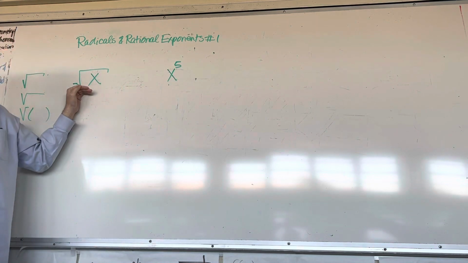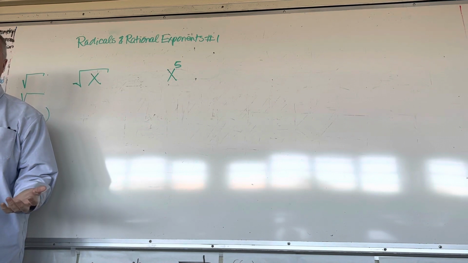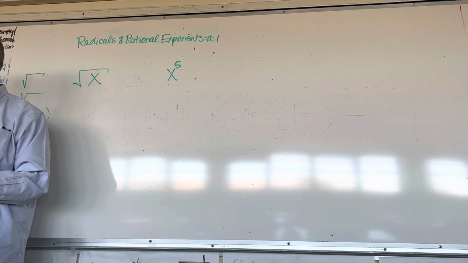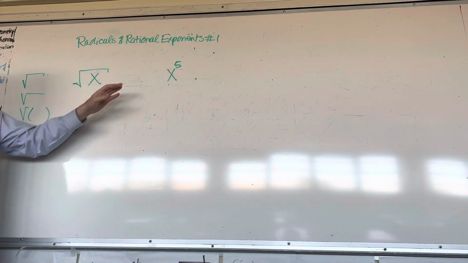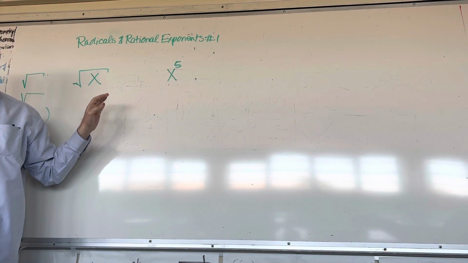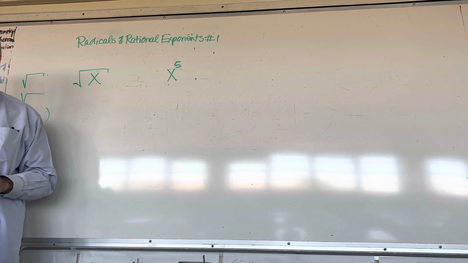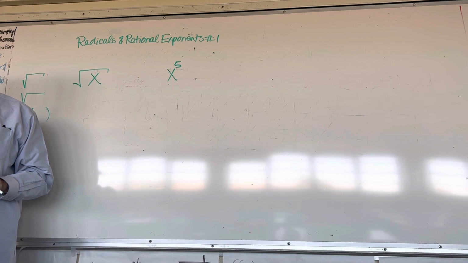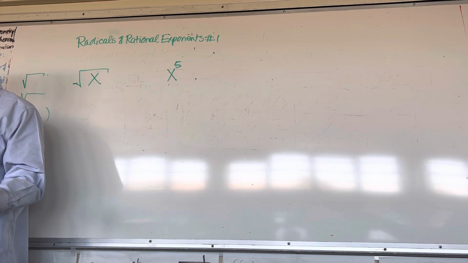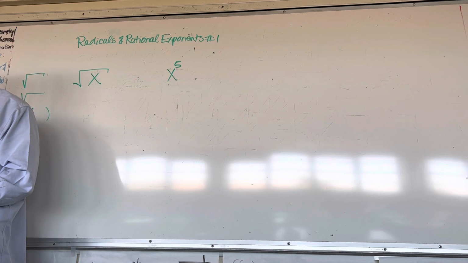So here you have a square root or a root. Here you have a power. What's their relationship to each other? What's the relationship of a power and a square root? Go more. What's the relationship of these? I'll lead you through it, but I'd like your brain to come up with it first, if you can. You want your brain to do it.